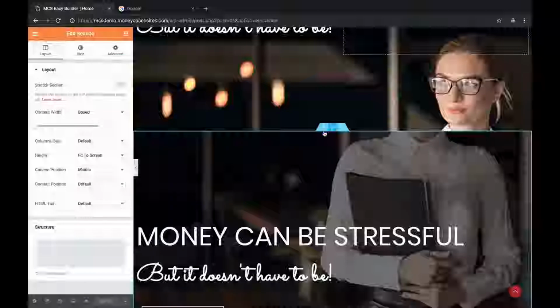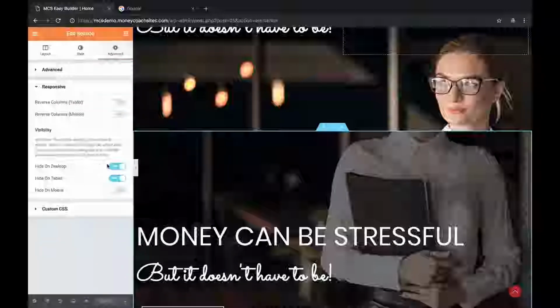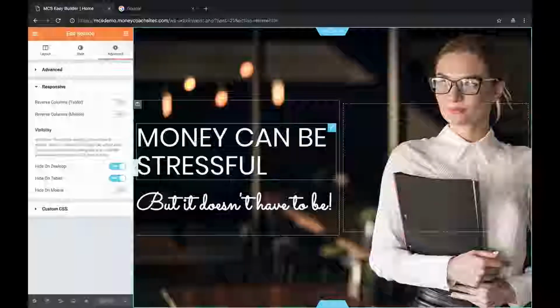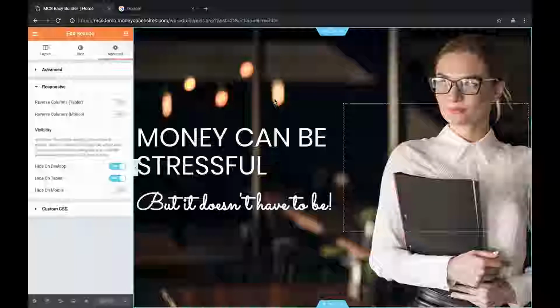And on this one, you will find that if you go to advanced and responsive, it's hidden on tablet and desktop. So this is the way that I help quickly mobile optimize websites, is by creating 2 versions of certain sections. A lot of sections are pretty easy to automatically be responsive, but sometimes I have to go in and try a little bit harder for it to come out good on the phone. And so that's one of the ways I do it.